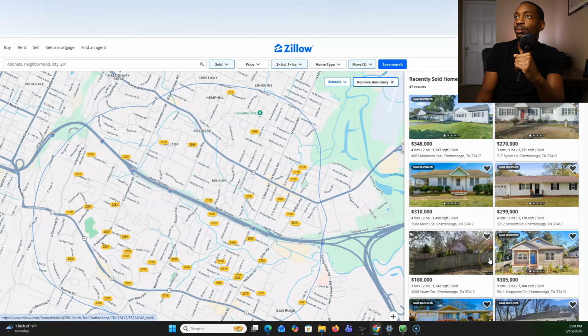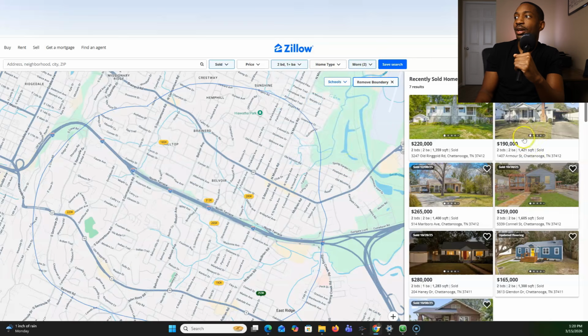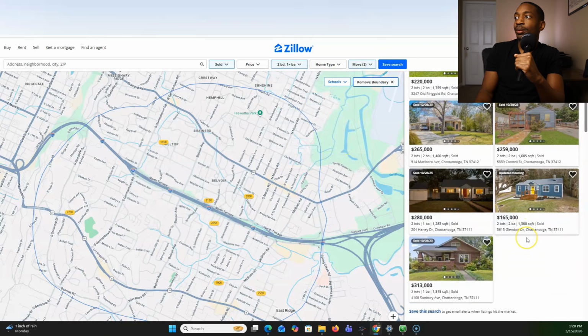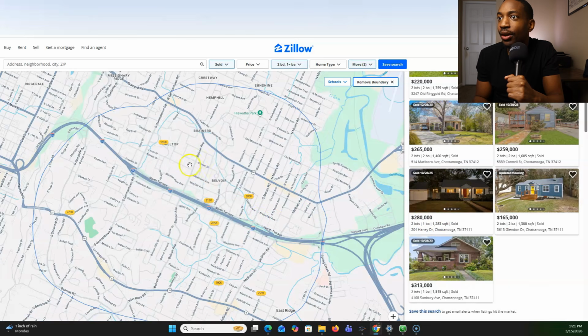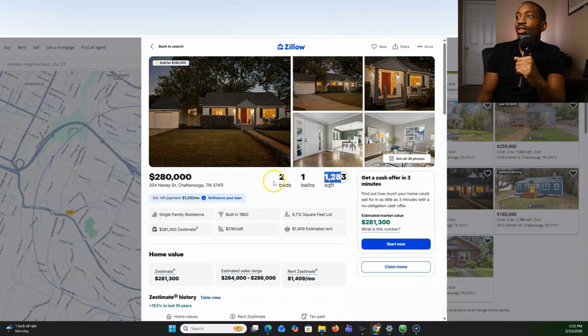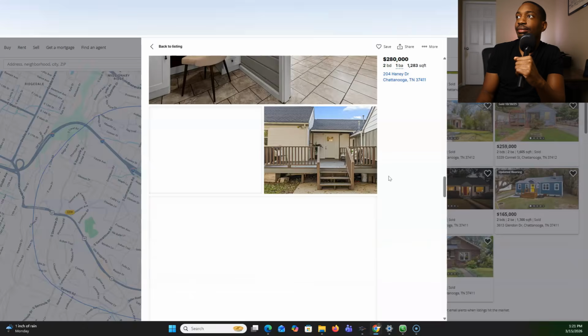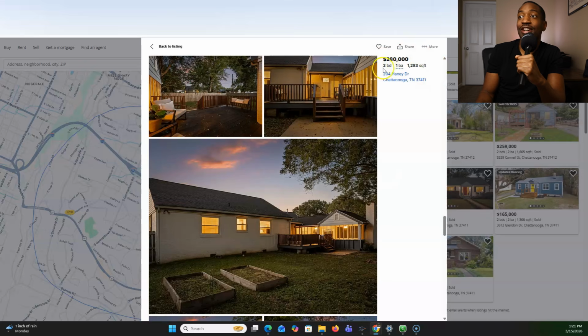Now, if we really want to boil it down and use exactly 2 beds to see what they have, we have this right here. So let's see, 2 beds, 1 bath. There was a 2 bed, 1 bath right here. It sold for $280,000, right? Because our house was around here somewhere, and this is a comp that sold last year, similar square footage, 2 beds, 1 bath, and it sold for 280,000. And we see that it's renovated, it's staged.